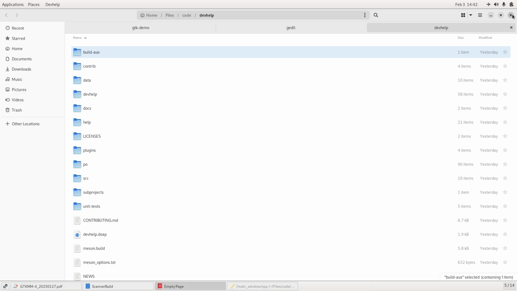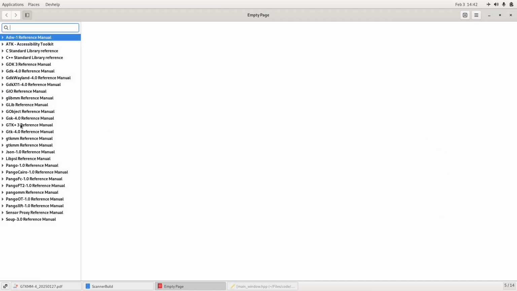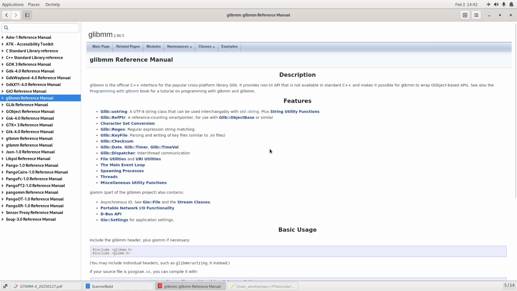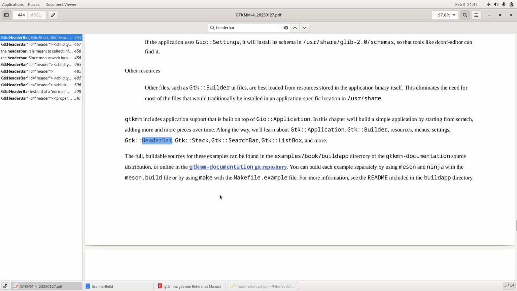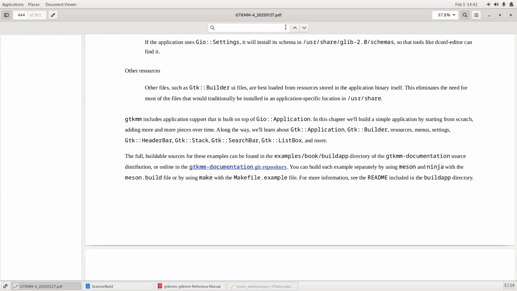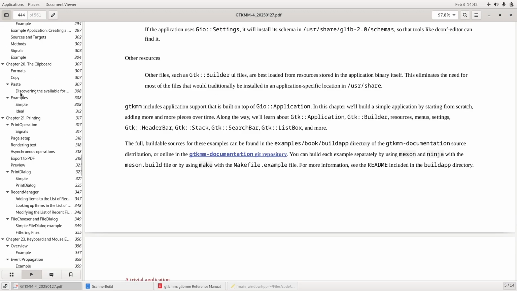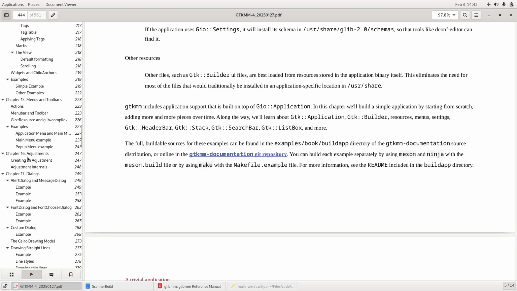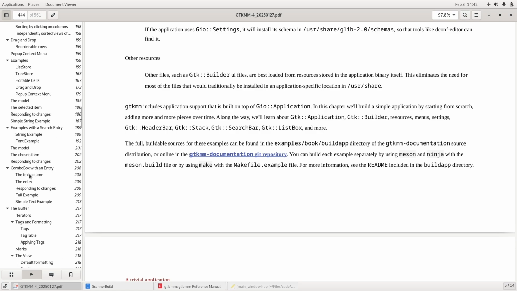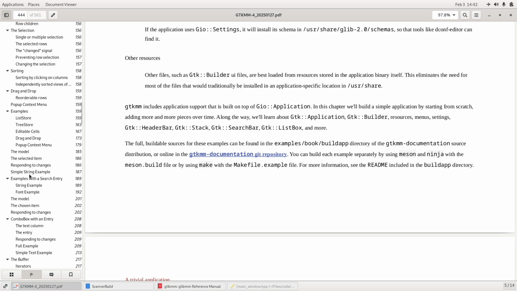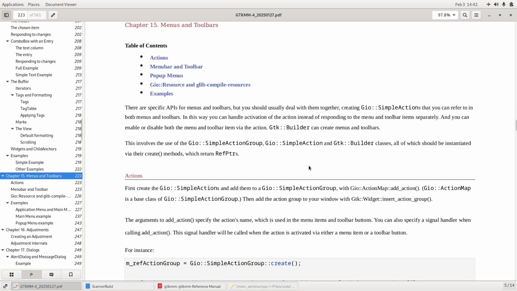So then I moved on to just doubling down on the GTK information, right? Because when we look at the documentation for the menu, one of the things that it tells us is it talks about actions, right? So when you click on an item, that's going to trigger an action. So let me find chapter 15. So yes, actions, or in this case, simple actions. They're accrued into a simple action group.